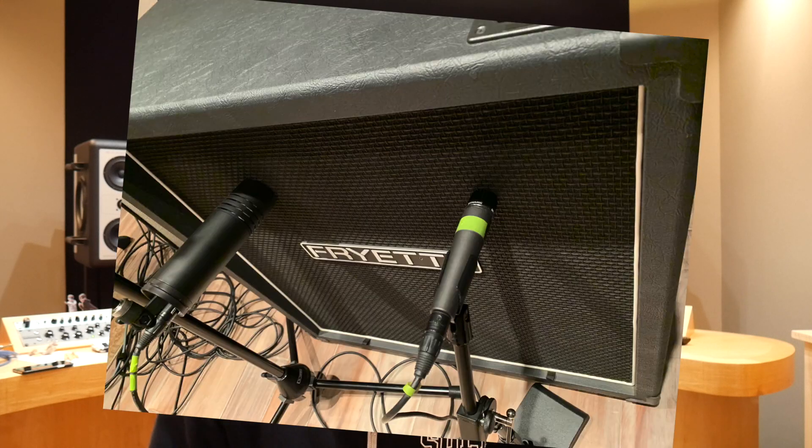So I talked to Steve Fryet of Fryet Amplification, and he had a 412 with Thane F70G speakers in them. It's a tough sounding speaker — way flatter than the Vintage 30. Not like dead flat like an EV, but a lot smoother than a Vintage 30. In fact, the first time I heard it, I was kind of put off. I was so used to that sort of mid-range, upper mid-range spike that the Vintage 30 has. It just seemed foreign to me in recording, especially. But after coming in with fresh ears and listening again, I really like it.